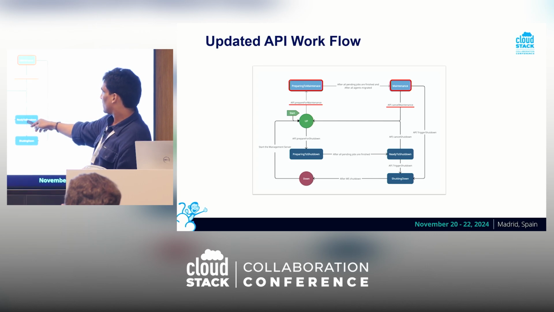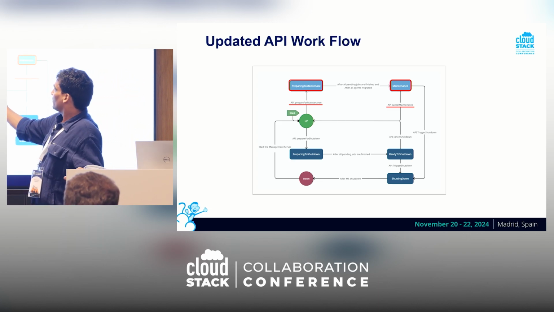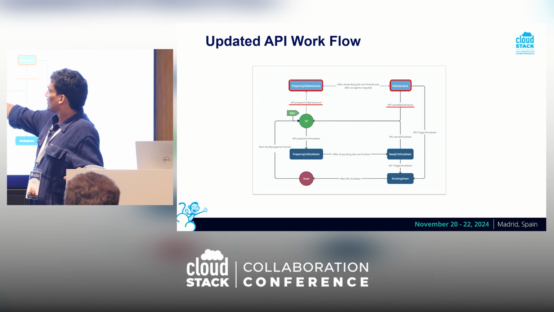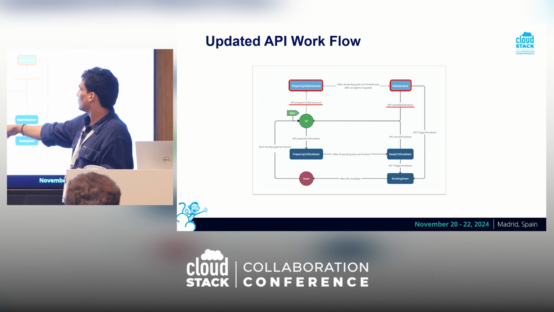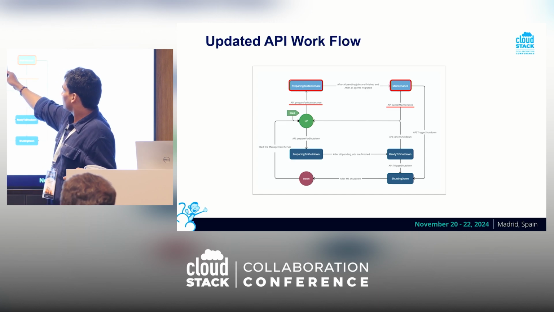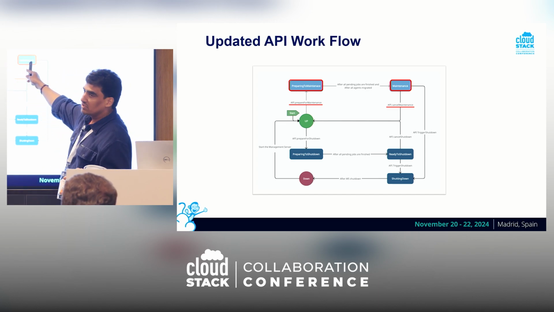This is not a proper ready to shutdown state, so this was extended with the new APIs. We do a prepare for maintenance, and it goes to the preparing for maintenance state. Here all the pending jobs are finished and all the agents are migrated, then it goes to maintenance state.